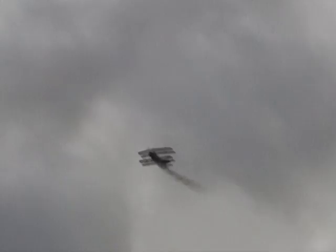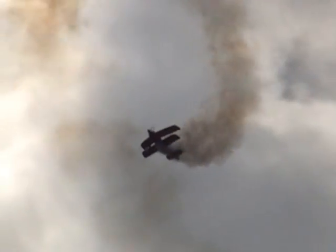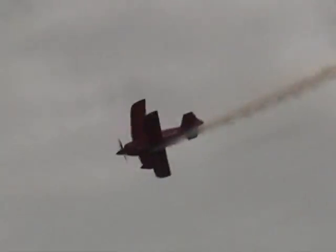Sean is about to show you the world's smallest inside loop. We call this our loop. Once he pushes that nose down and rolls his way to air show left, that is our indication. He is now ready to attempt to slice all 3 of those ribbons in one single pass.